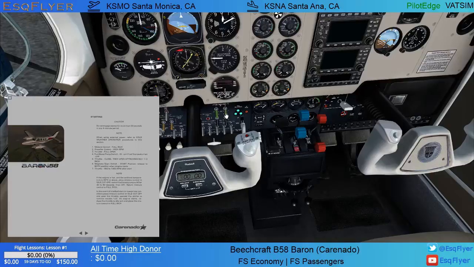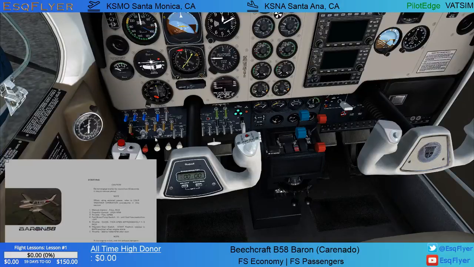Peaks off. That's good. Then throttle close, then open half. So we'll close it, and then we'll go halfway. Magnetos to start. And then throttle to 1000 RPM. Alright, let's move this.